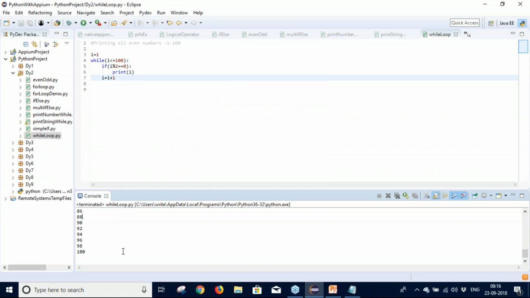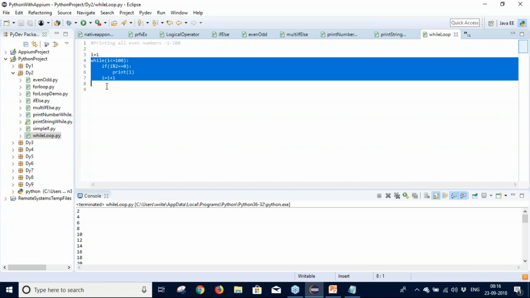Okay? So it will print all the even numbers between 1 to 100.